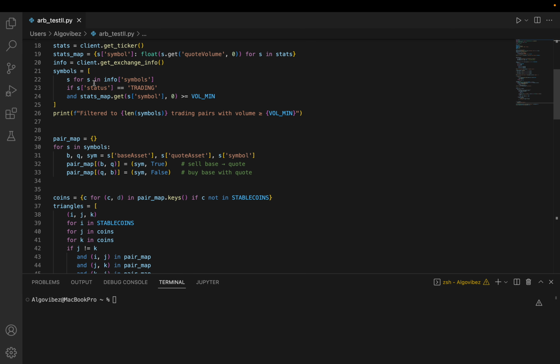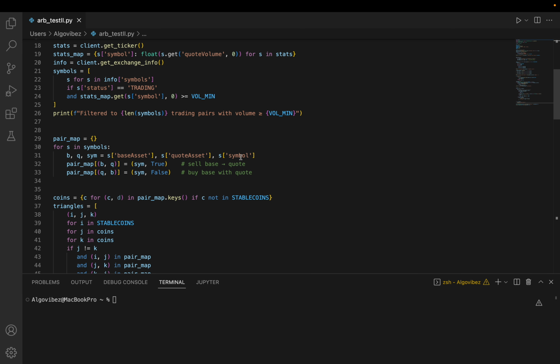So filtered, I mean by the trading and volume filter. And then you set base: that is the asset you sell to get the quote. The quote asset, that is the asset you receive when selling the base. And you have the symbol, that's just the market string.